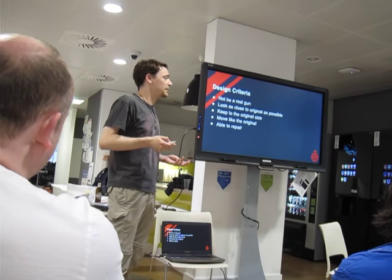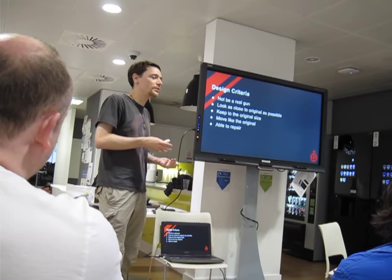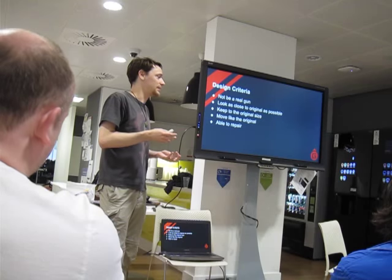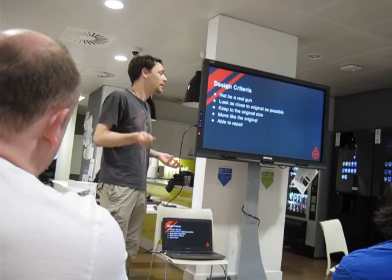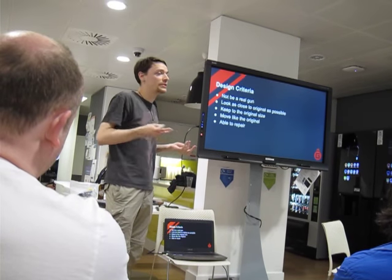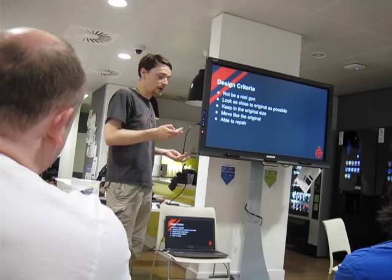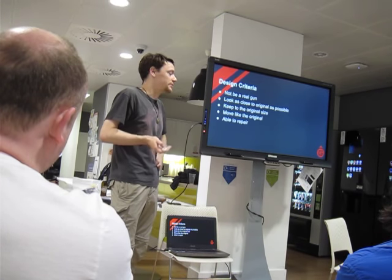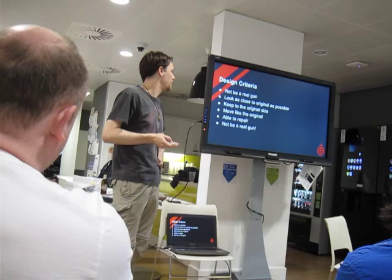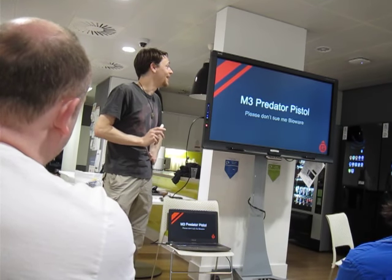I also wanted to make it repairable. I didn't want to use lots of glue, because that meant if I built it and something didn't work on the inside, I'd have to break it open and start over again. And if other people wanted to make this as well, then they could fix it if something goes wrong. So it's just a bit more friendly or environmentally friendly that way, so you don't have to throw it away every time. Yes, of course, sorry, I have to point that out.